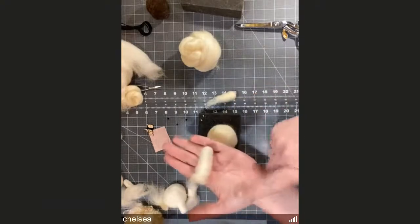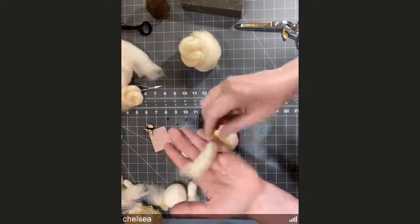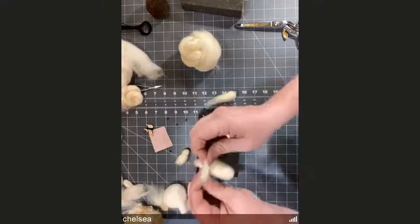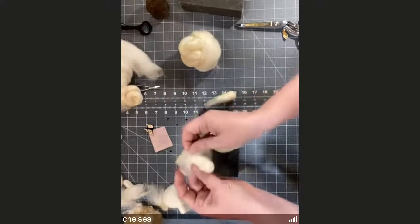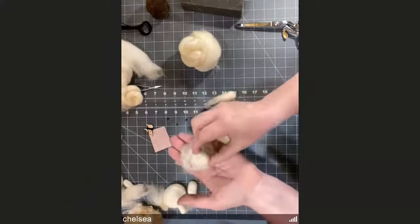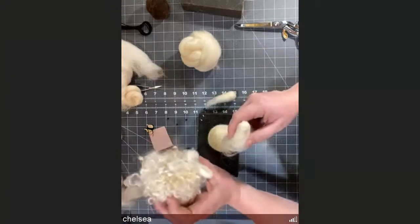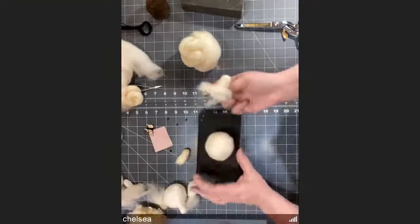Take your head — nose end forward, fuzzy end down. Some of you might have a lot of fuzzy material; that's okay, we can hide that on the body. Take your fingers and tug at the fuzzy end to give yourself a landing pad — kind of like a little hurricane shape spreading out. This gives you surface area to attach to the body. These sheep can be torn apart if you really try, so there's nothing you can screw up too badly — you can always take it off and put it back on.